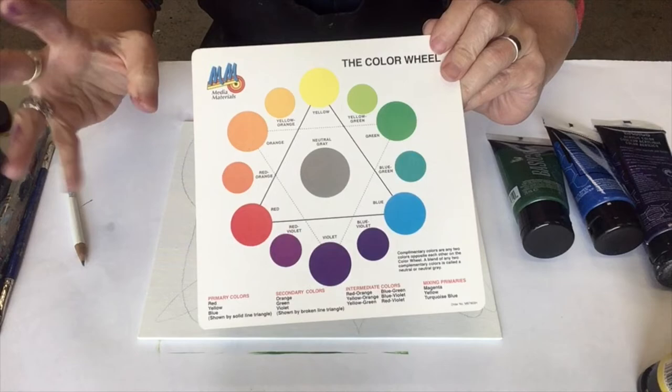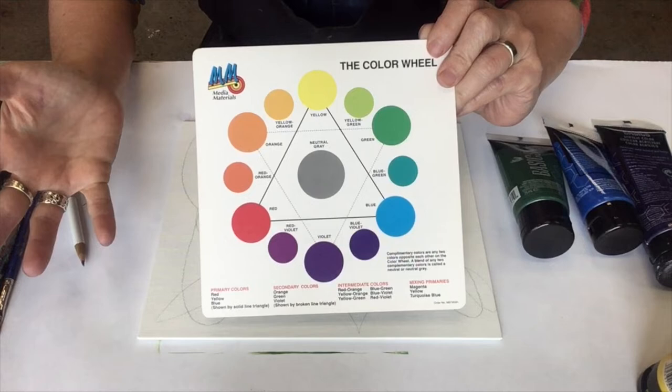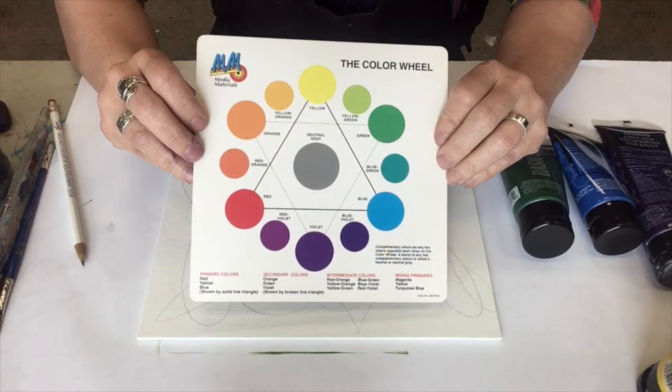Color's really important. I want you to choose colors that are gonna make you feel something positive. Or maybe you want to express something. You've got something on your mind that's not positive and you wanna express that. So think about colors that really for you bring up certain emotions or certain feelings. For me, I'm in a place of really needing to chill out, and so I'm gonna use these three colors because those are gonna bring that energy for me.